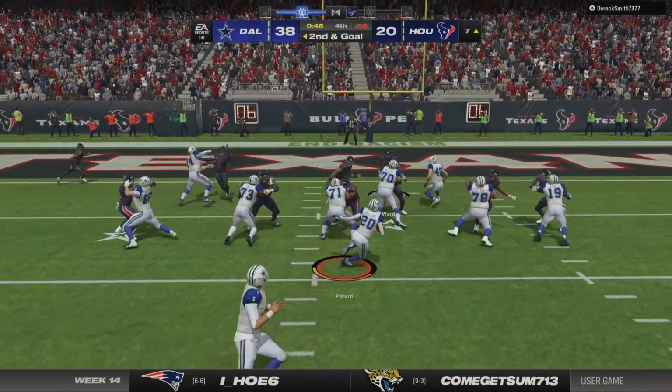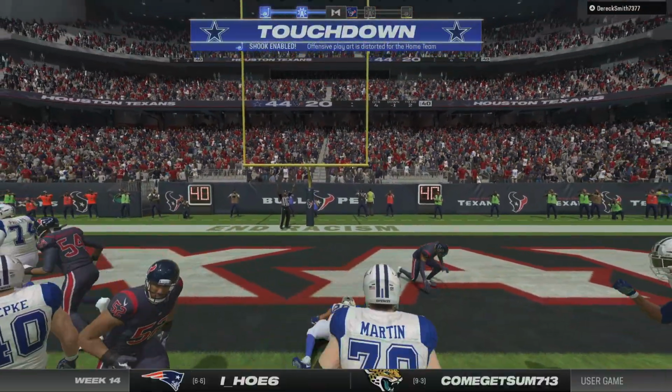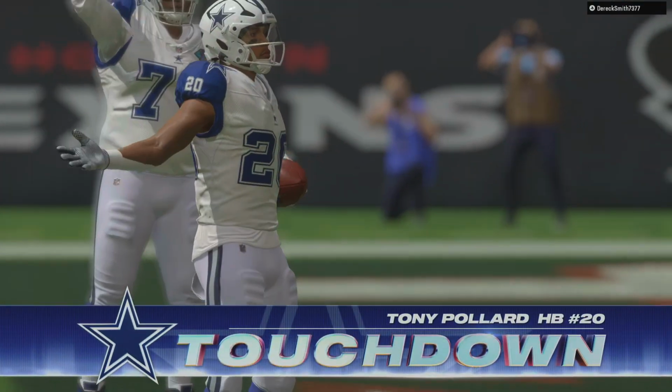Looked like someone was able to knife into the backfield, but he wasn't able to get him down. But his compatriots were able to grab him, and he'll take it into the end zone for a Cowboy touchdown.